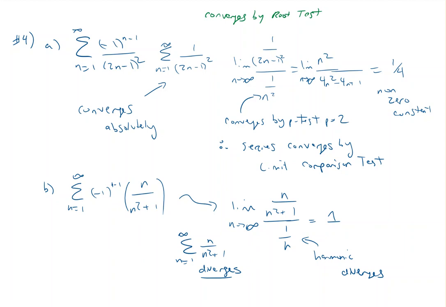The question is, can it converge conditionally? So now we have to think about this -1, the (-1)^(n-1). When you plug in 1, then you plug in 2, then you plug in 3, this is switching from 1 to -1 to 1 to -1. So it's alternating. So this already meets the first requirement, because this is alternating signs, and this is always positive, so therefore the whole thing is going from positive to negative, positive to negative, so it's alternating signs each time.